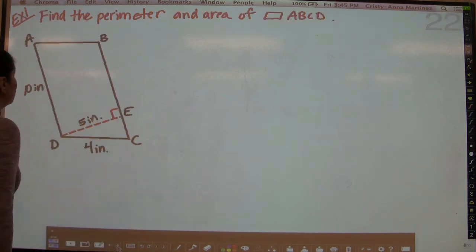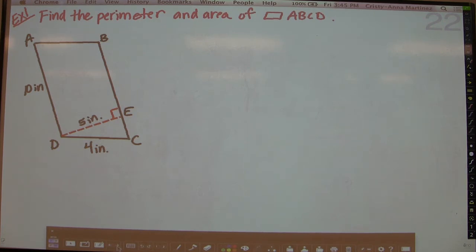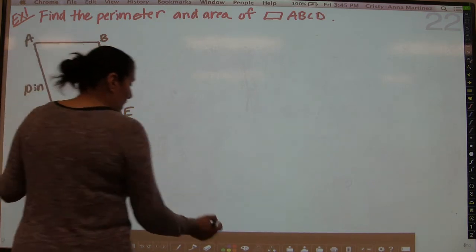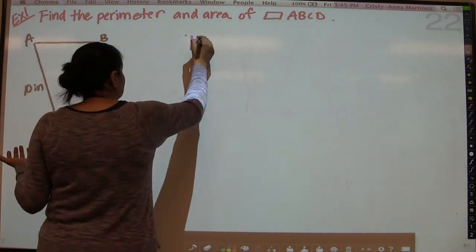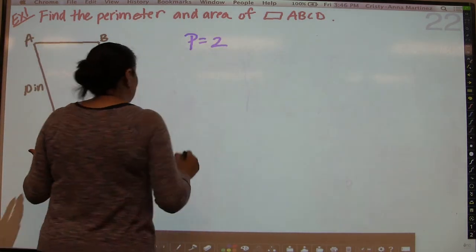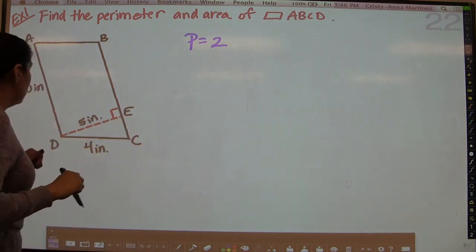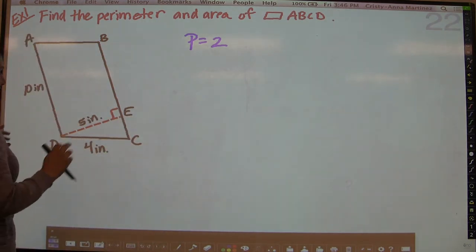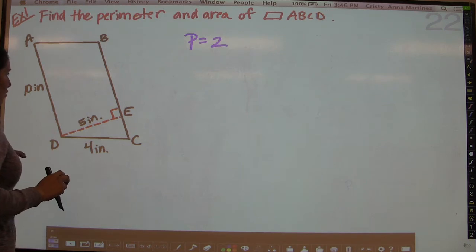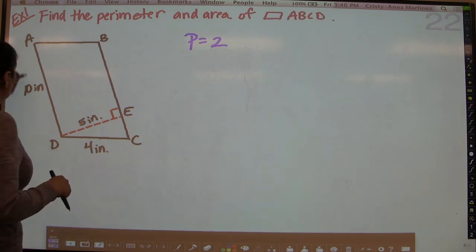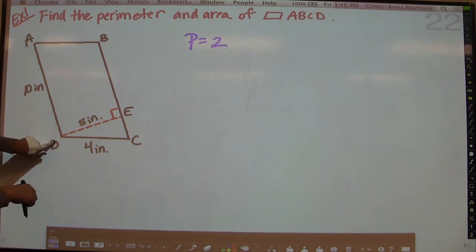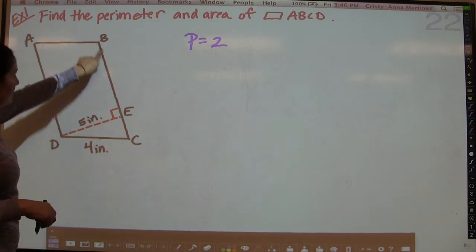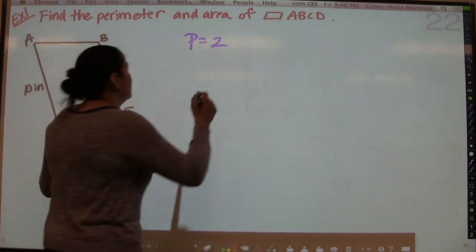So we're just going to go right into the examples, and it says find the perimeter and area of parallelogram ABCD. Now, for the perimeter, that's pretty simple. That means that we're going to add up all the sides. So we have 2 lengths and 2 widths when you have a rectangle. But in this case, we're going to have 2 pairs of opposite sides. They're not necessarily lengths and widths, but we know that the side AD is 10 inches, which means that BC is also 10 inches. So 2 times 10.